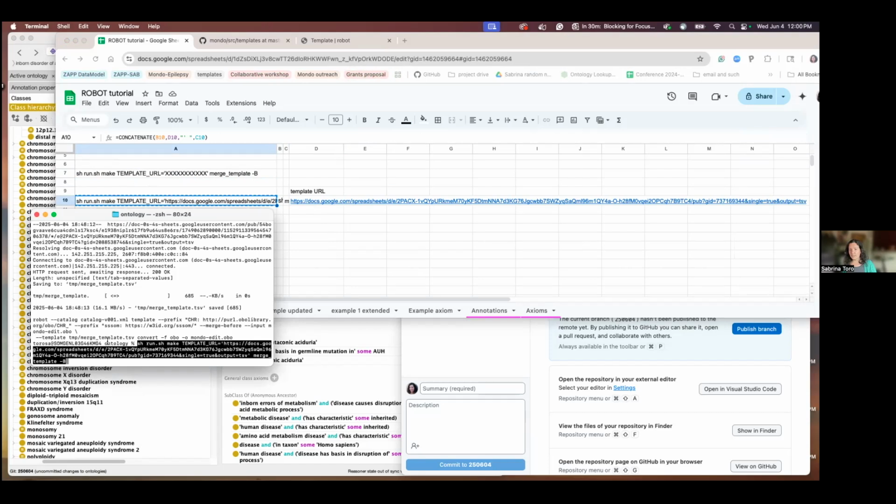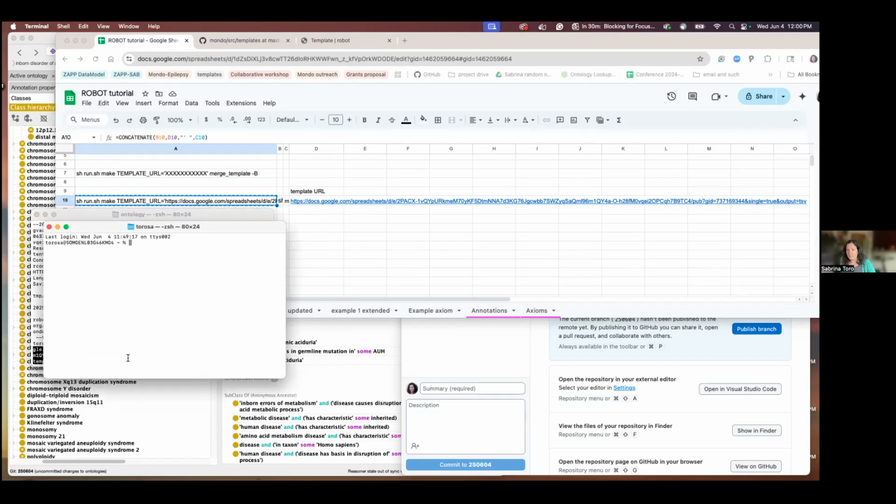I can. Oh, I'm going to show you something else that I do. So I go in the Mondo folder. This is what we do all the time. What I do also is git status. The git status is telling me basically this is the branch you're in, and there's nothing already in the branch. Sometimes if I do something in the branch, it would tell me this is where you are. It's not necessary, but it helps me make sure I'm in the right place. So it's another little trick that I do.